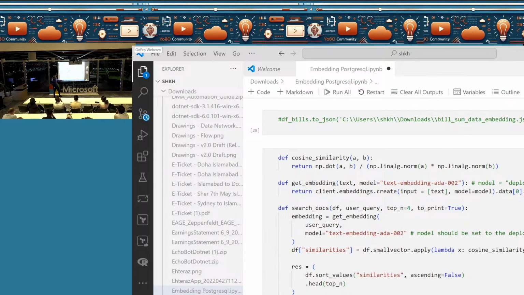Now it will take this text and first convert it to vectors or embeddings, because it has to search with the vector similarity. So it converts this to vectors. If you see here, the first thing is user query and embedding. It converted into a vector, and then it checks that this vector and the previous vectors have a cosine similarity, and returns me the top four results.